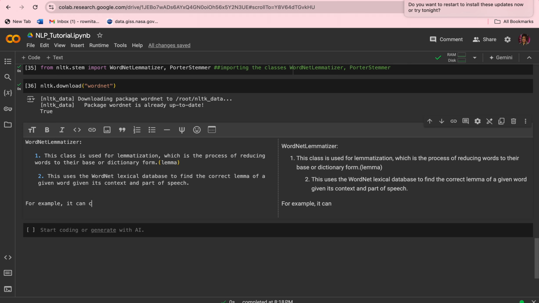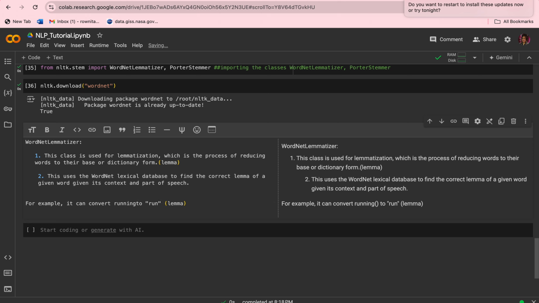It can convert running to run, and in this case run is the base word or dictionary form, which is the lemma. Running is the gerund form.